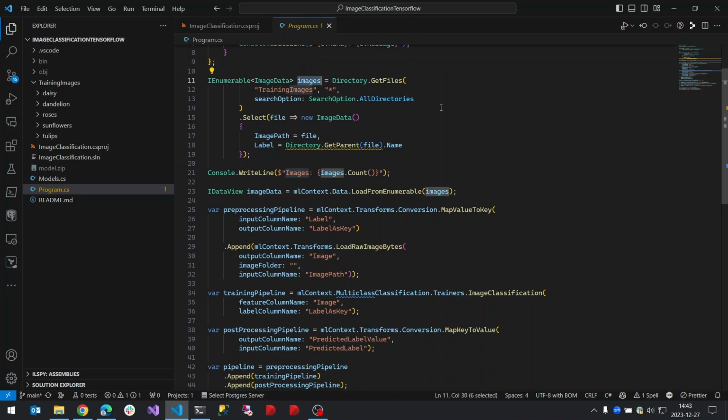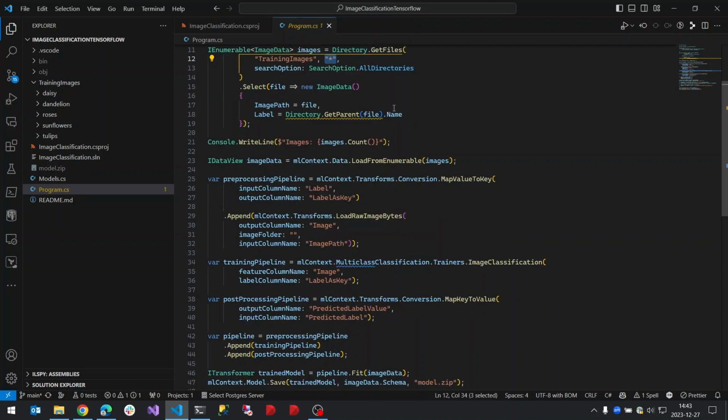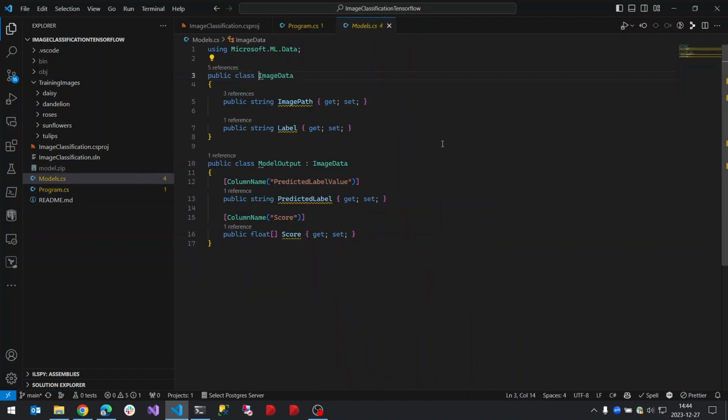And we can load the images not just from CSV files, but from actually any enumerable. So what we create here is just to get files from the training images folder. We just load everything and select, and we just map these files to image data. It is just a class, and the image data is defined here. It just contains the image path and the label.